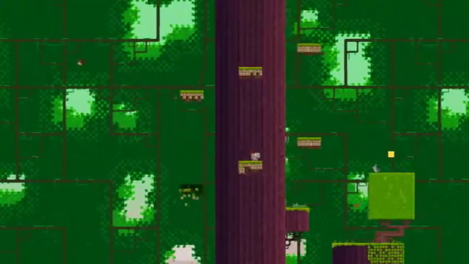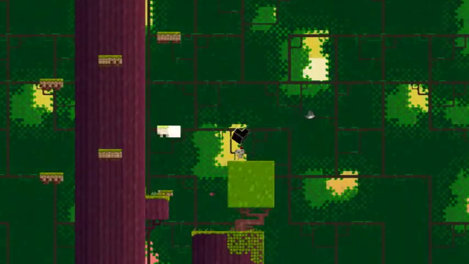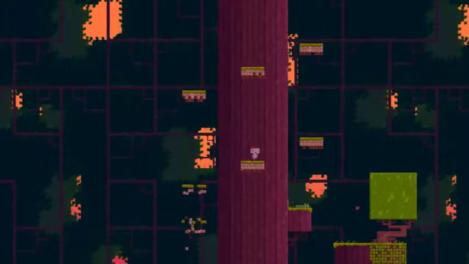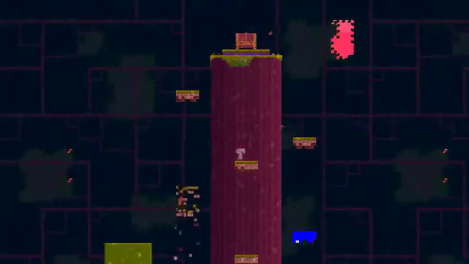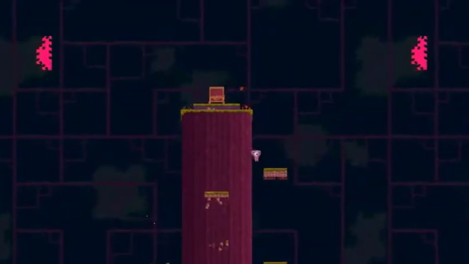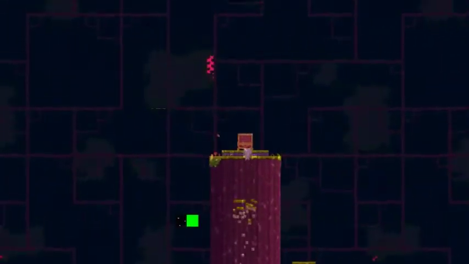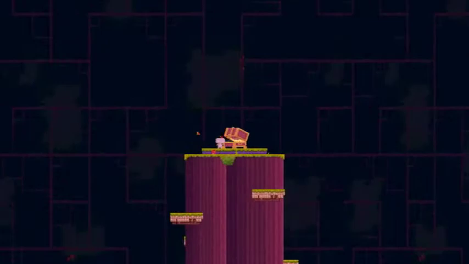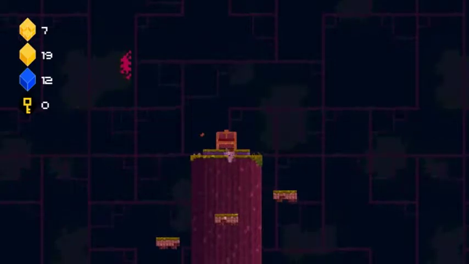Uh-oh. Well, this isn't actually that hard of a puzzle, to be honest with you. Or platforming part. You get plenty of time, to be honest. Not too bad. Uh-oh. Whew. We did it. Hooray. What's in here? Another map! Hooray.